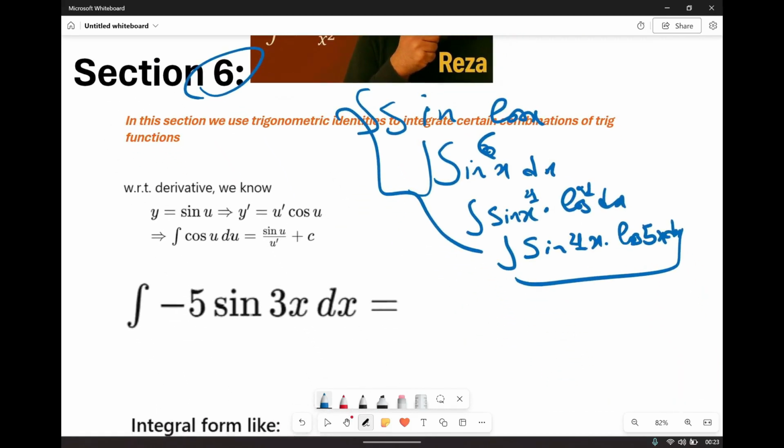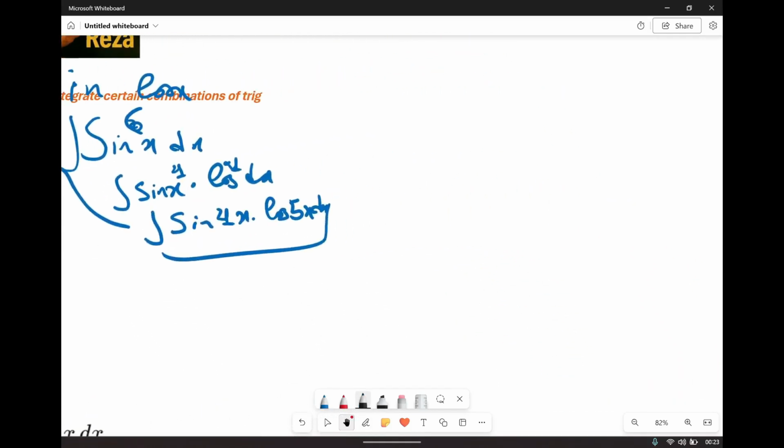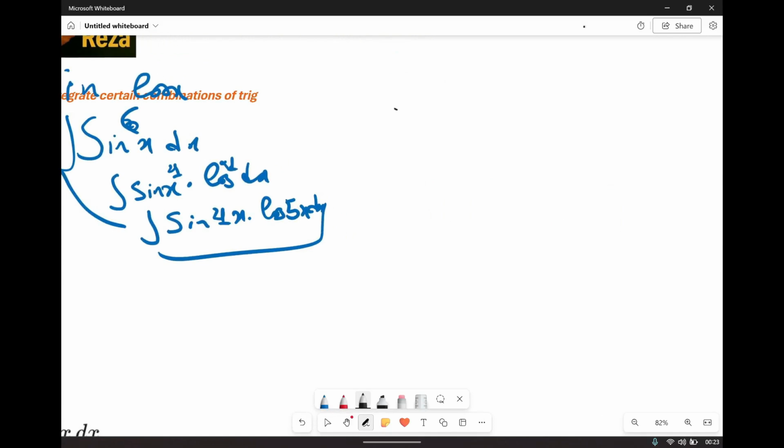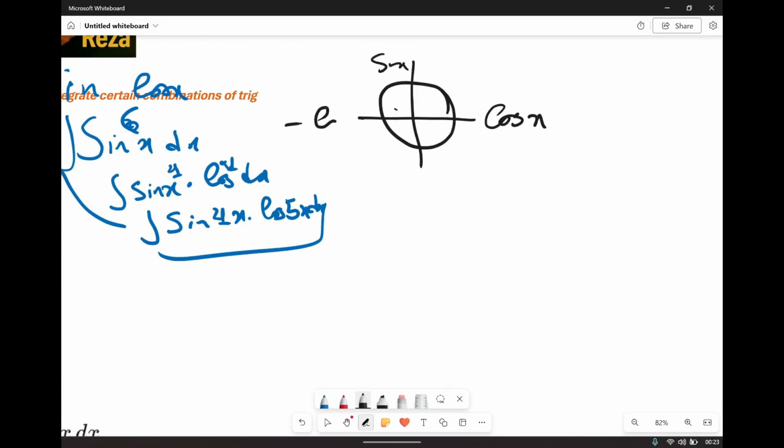Right now you can't understand anything without them. With respect to the previous session, we know that on this circle we have cosine x, sine x, minus cosine x, minus sine x, yes? If we calculate integrals we must go counterclockwise, and if we calculate derivatives we must go clockwise. For example, y equals sine 3x.